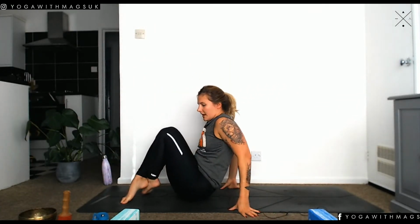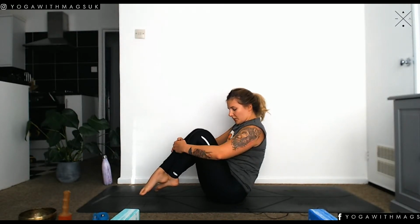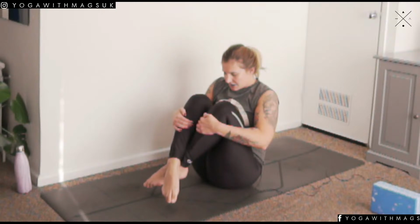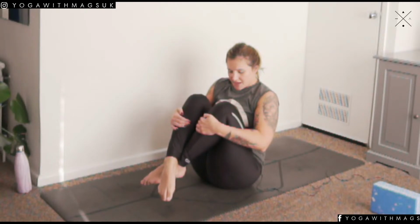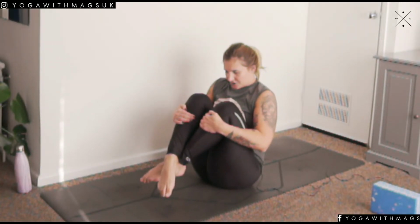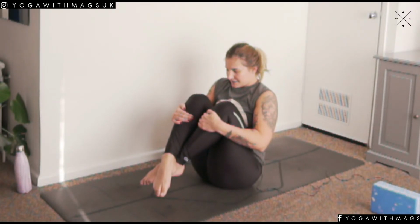Okay, then rock yourself forwards and cross your legs so that you bring the thighs as close as you can, feet are crossed, and turn yourself into a tiny ball. So you want the feet to be lifted off the mat, and insert the femur bones deeper into the hip sockets. So like you just really push them in and down. So hold it here. Notice the tiny movement in your body trying to keep you upright.